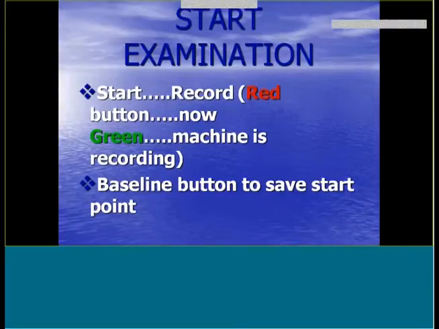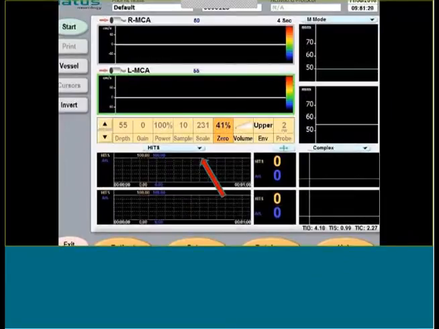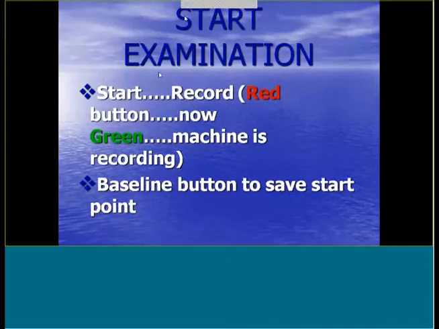Okay, now this is important, and I've done this before. So I've got everything set up. I've got the headband on. I've got both of these. I've got a beautiful spectral waveform here, another beautiful one here, and I think I'm ready to go. You're not ready to go. You're not recording anything. You have to press start record, okay?